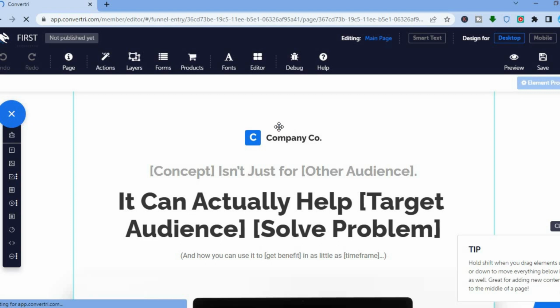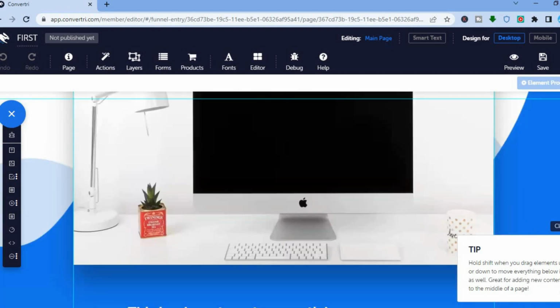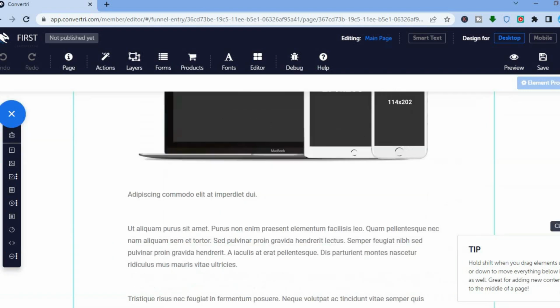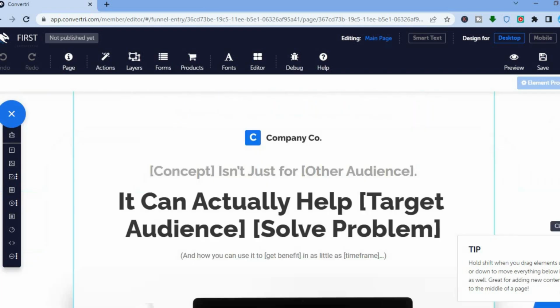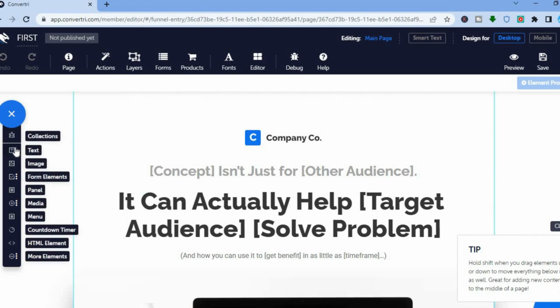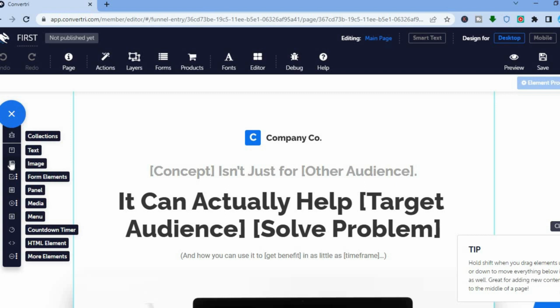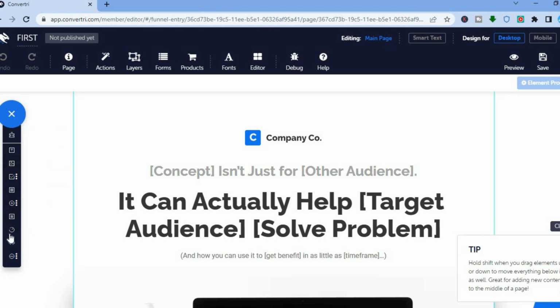And again, you can add your logo at the top right here, and you can add any text you want. So you can scroll down and you can add different text, and you can add different videos if you want. You can see how it looks at the moment. And by going over to the left hand menu option, you can see the different elements that you can add. So you can add text if you want, you can add images, and you can add videos or photos if you would like to add them to your funnel.